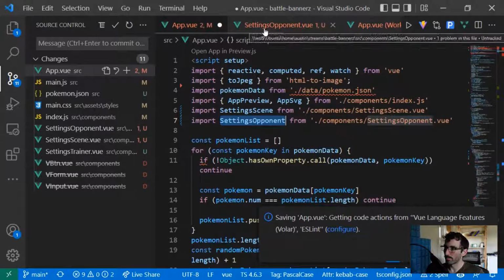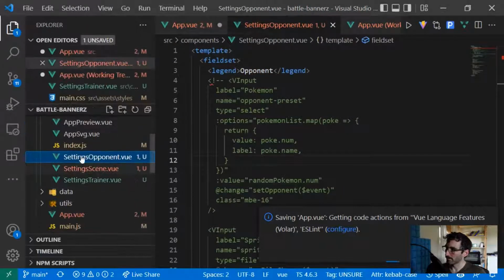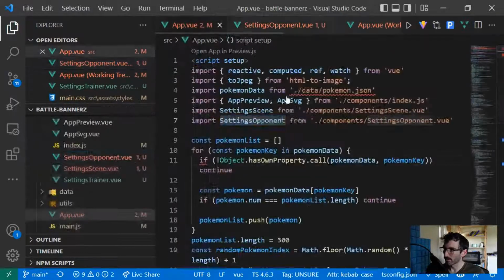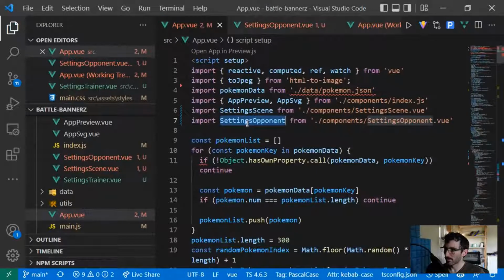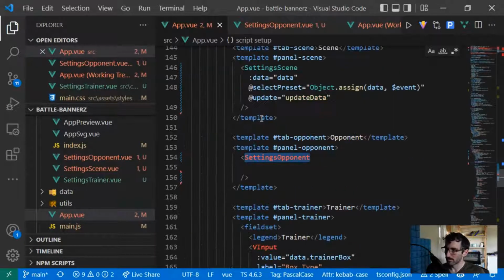Let's see. Copy that. Paste it there. It's spelled correctly. It's in the right location. And it's spelled correctly here.